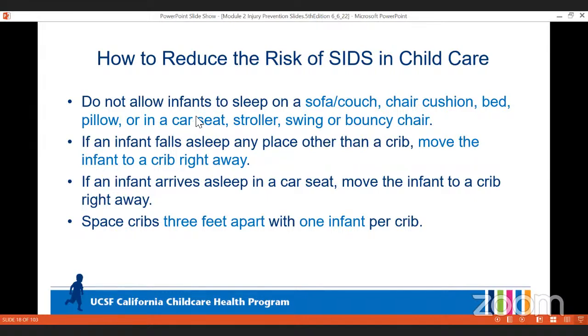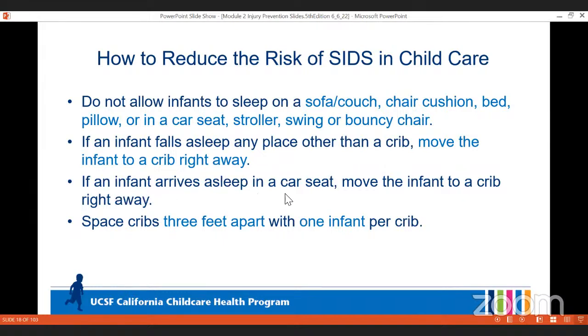Or we put them in a car seat, and they can roll over. Even on the plane, when a child wants to sleep, they have a bed for babies and they strap them in such a way that even when the plane is bumping, the child will not feel it. If an infant falls asleep any place other than a crib, move the infant to the crib right away.